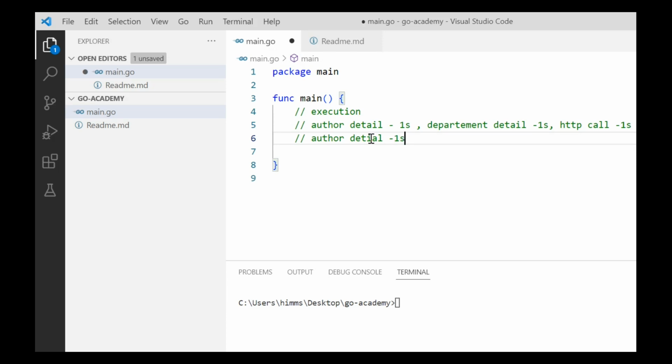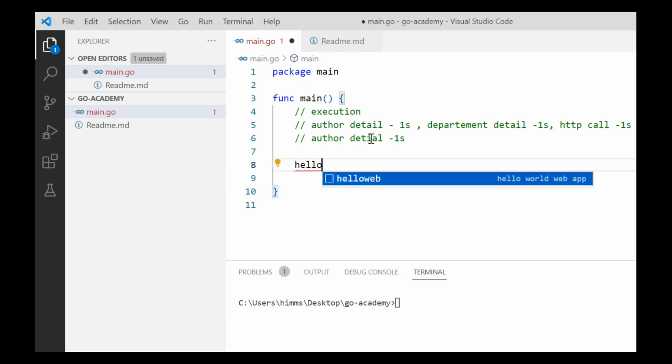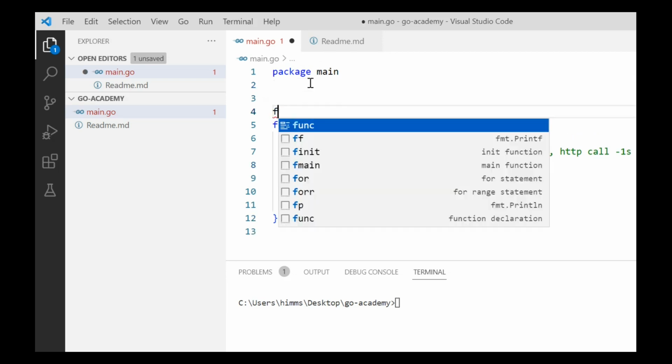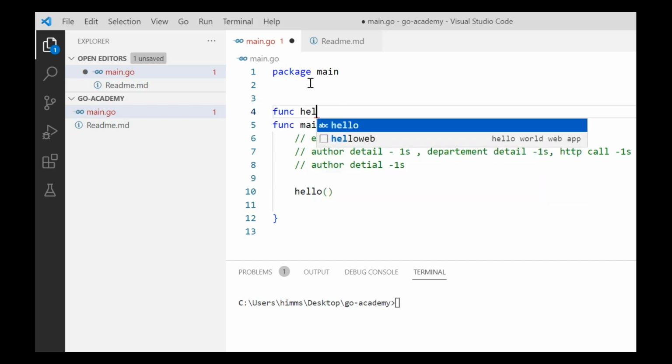How do we do it? Let's say this is the main thread. In the main thread we call some other function, called hello, and we can define a function hello.